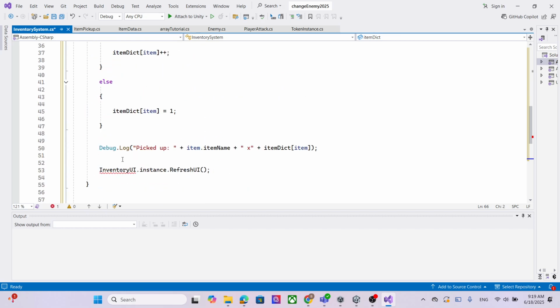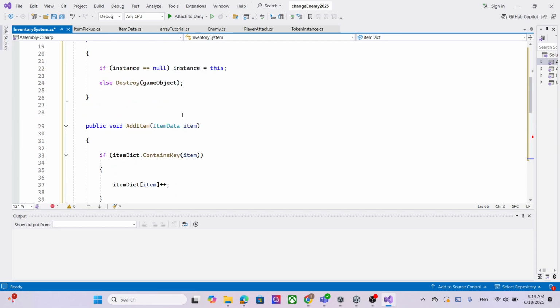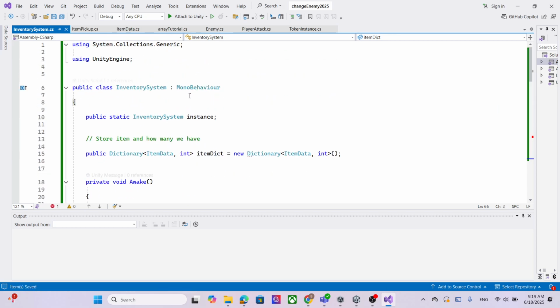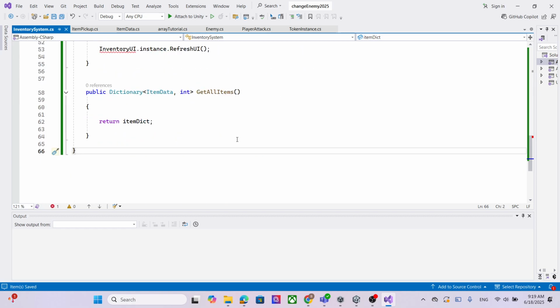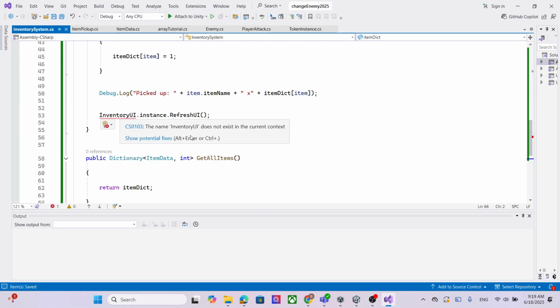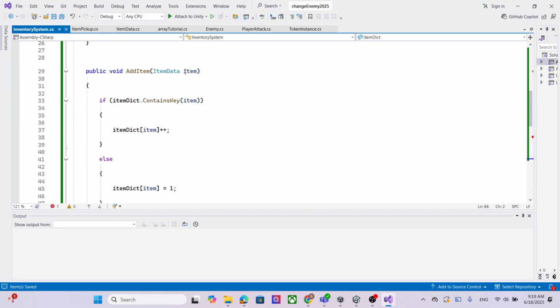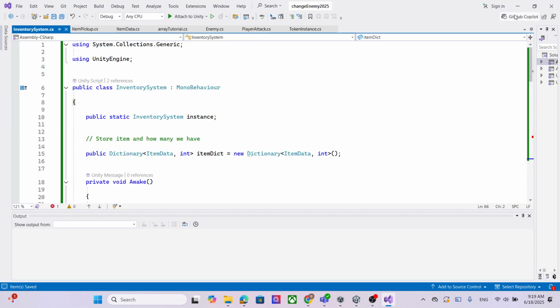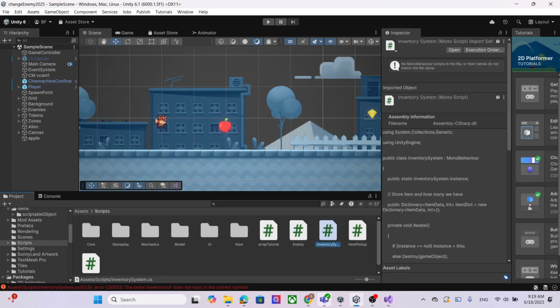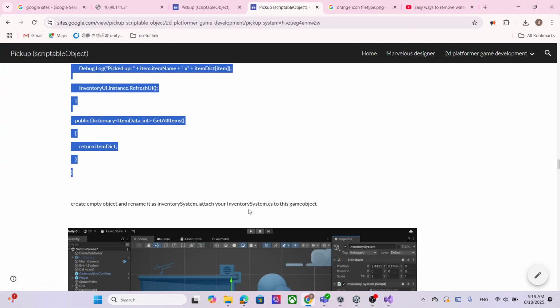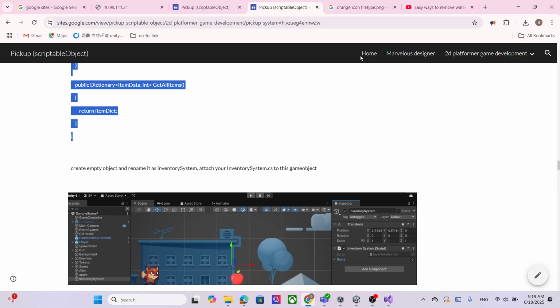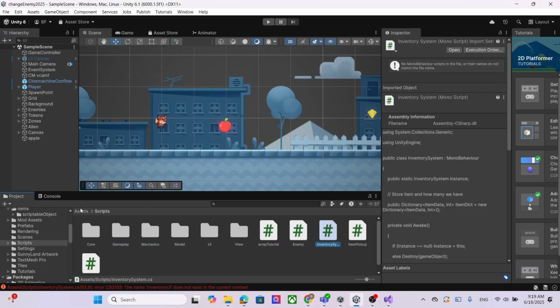So you will get an error, right? I see, because we haven't written the script for this one. Now the rest shouldn't have errors except this one. The rest is just fine. Now you need to attach this script to your management object.